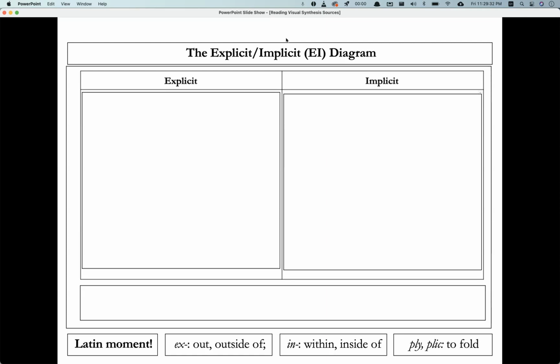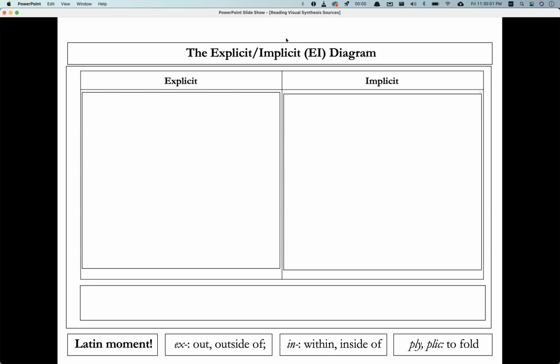So if you look at these two words, explicit and implicit, you can pull them apart. The ending part just indicates that it's a kind of noun. You can ignore it. All that really matters for the meaning is the prefix and the root. And so if you look at the word explicit, you can see you have out or outside of, and fold.